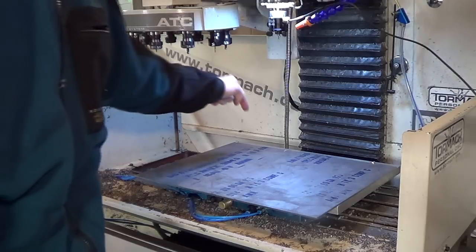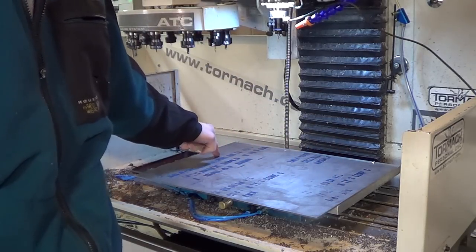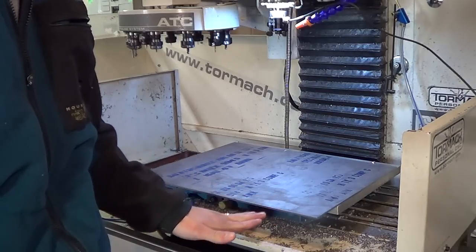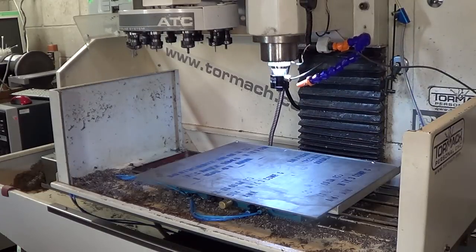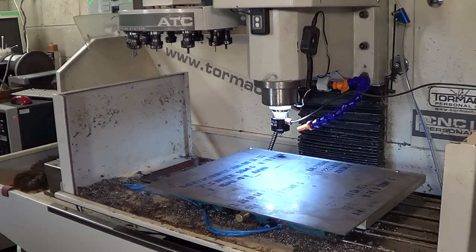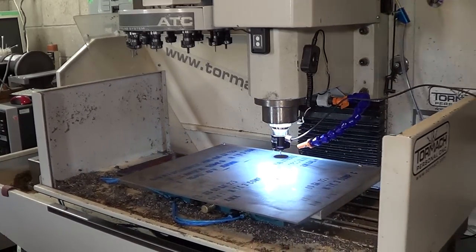So I'm going to probe every handle thickness and have the machine remember that, so that as it's machining, it can machine down from the exact top surface, not from a guesstimated 0.125 inch. So this is the operation for that. It's going to go down about 2 inches. Then it goes down real slow until it touches, and then goes back up and moves to the next location.